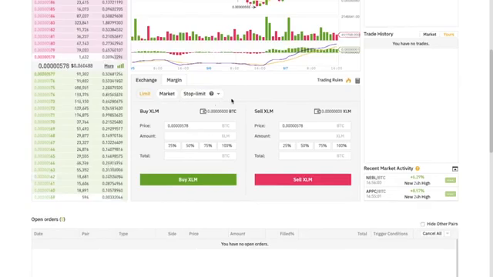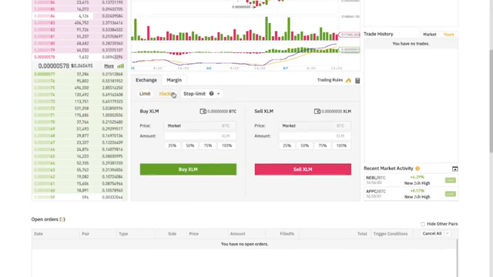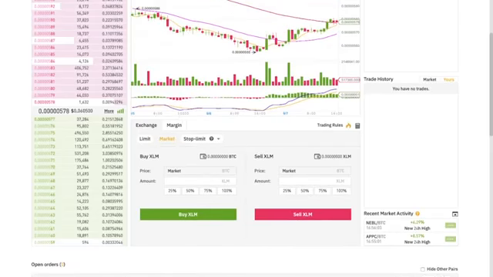Now there are different types of orders that you can place within Binance. So they are limit, market, and stop limit orders. Now I'm going to take you through market first of all, because it's one of the easiest ones to understand. So just clicking on market there. What it has here is it says buy XLM. So you have buy here on the left hand side and you have your sell on the right hand side here. So a market order will basically automatically fill.